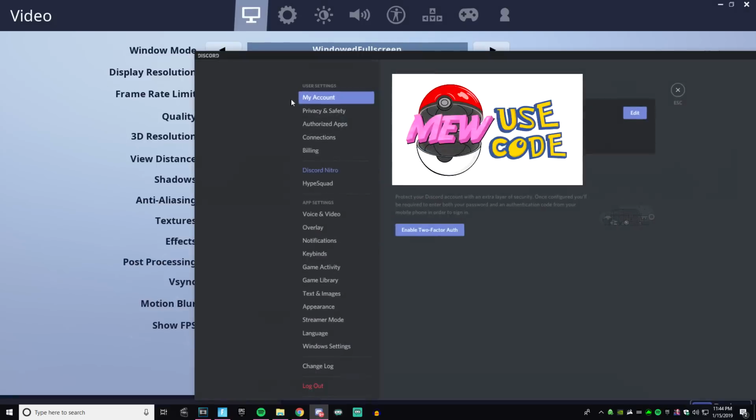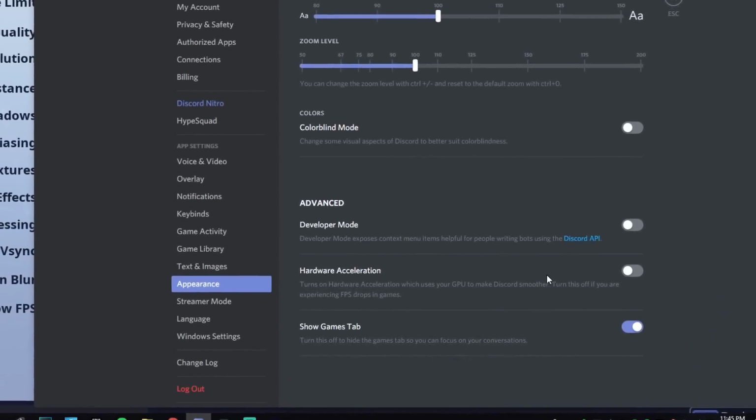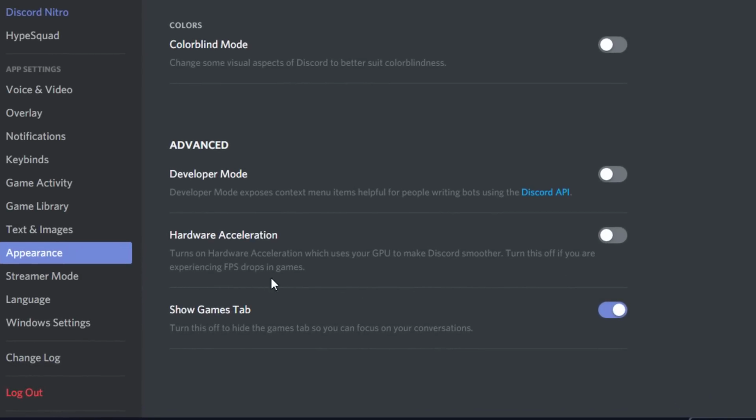Another thing you can do is go on Discord, go to appearance, drop all the way down, and find hardware acceleration. Once you find hardware acceleration, turn that off. Most of you probably have that on. I don't know why Discord wants to make it smoother, but you definitely have to turn that off. It's taking up a lot of your GPU.